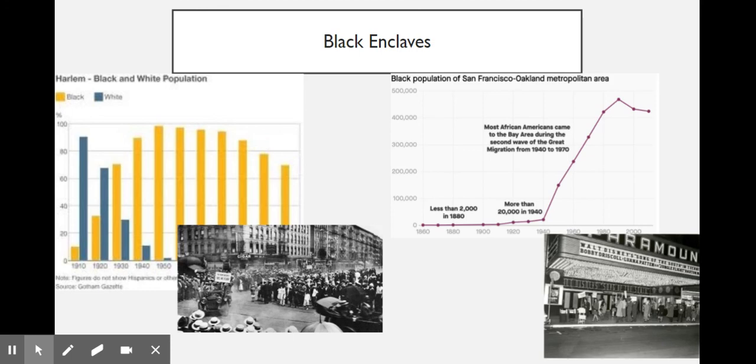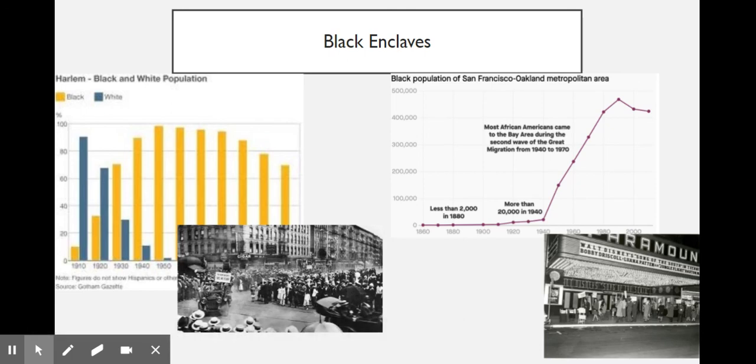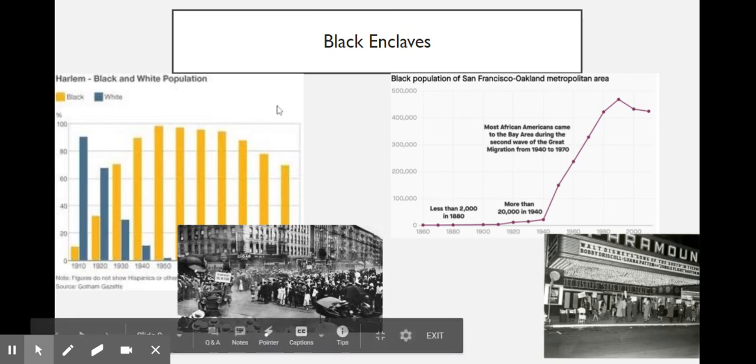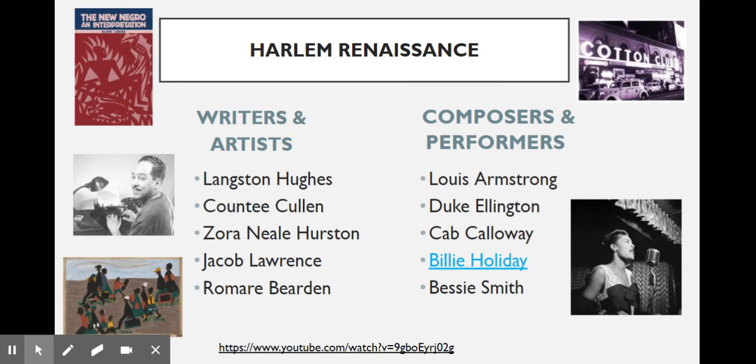So in a city like Chicago, the picture that you see in the lower left-hand corner here, it was a picture that you would probably not be able to take in 1890 because there was not a significant enough population. But you're going to begin to see entire communities that are full of tens of thousands of people develop in these cities like Chicago and New York. And in New York specifically, you're going to see an artistic movement take off.